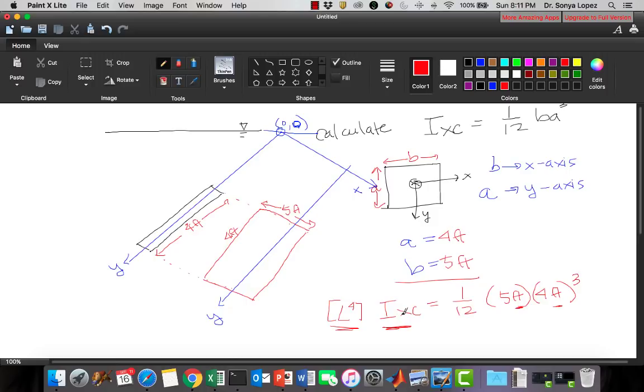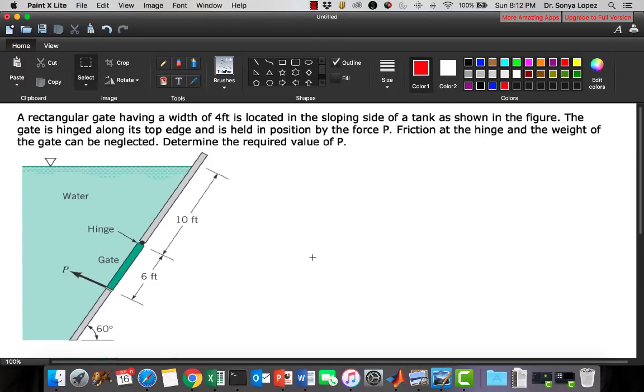So now what we're going to do is a full-on problem. We'll work out a lot of problems with submerged gates to give you a background and an idea of how to approach these problems and solve them for your homework. I'm cheating a little bit and copying and pasting a problem that I found very useful and interesting for students to learn. So I want you to write down the question and draw the picture on the side, and we're going to work from there.